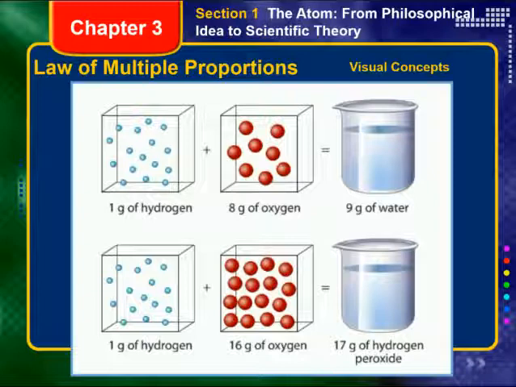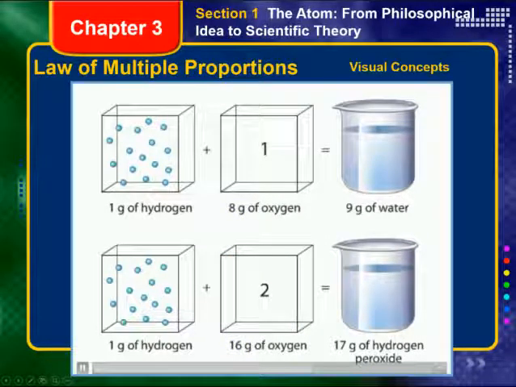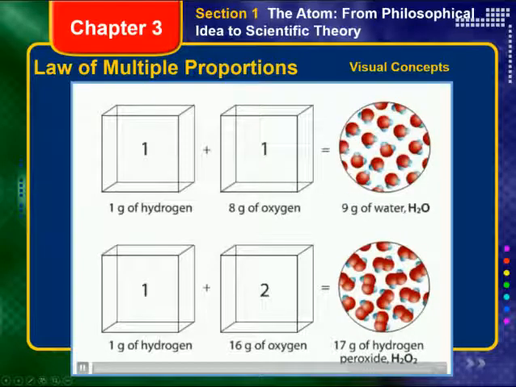of oxygen gas. We note that the amount of hydrogen in both samples is the same. The ratio of the masses of oxygen in these 2 compounds is 8 to 16, or 1 to 2. From this, we can deduce that there must be twice as much oxygen in hydrogen peroxide as there is in water, and the same relative amount of hydrogen in both. It does not tell us, however, exactly how many atoms of each element make up the molecule. We now know, for example, that both water and hydrogen peroxide contain 2 atoms of hydrogen per molecule, a fact we could not deduce from the law of multiple proportions, which simply told us that we had the same relative amount of hydrogen.